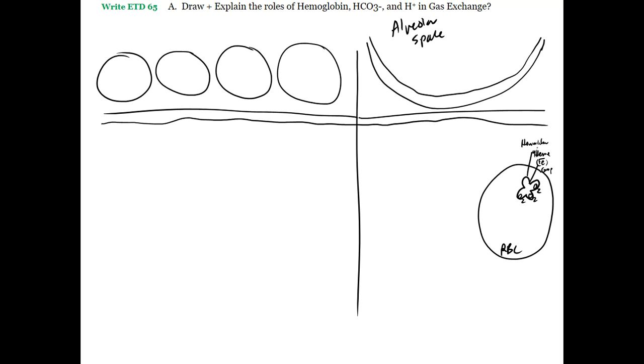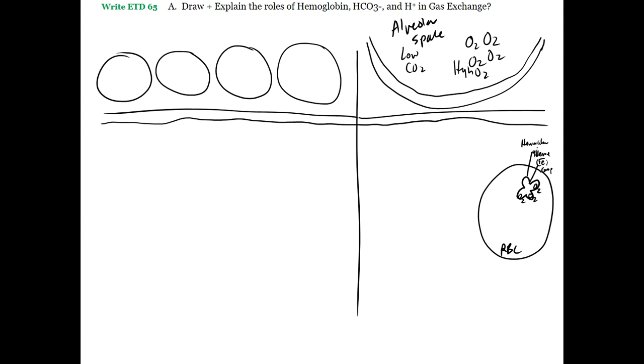Now, key thing with this, of course, is this blood is going around inside of your lungs right now. So it's in the capillaries of the alveolar space. And that's great because you just took in a breath, which means you just filled the alveolar space with lots and lots of oxygen. This is a high oxygen concentration. And if things are going really well, that means that this is a low CO2 concentration, right? There's not a lot of CO2 because you're taking a fresh breath, unless you're sitting in a closed garage, but don't do that.